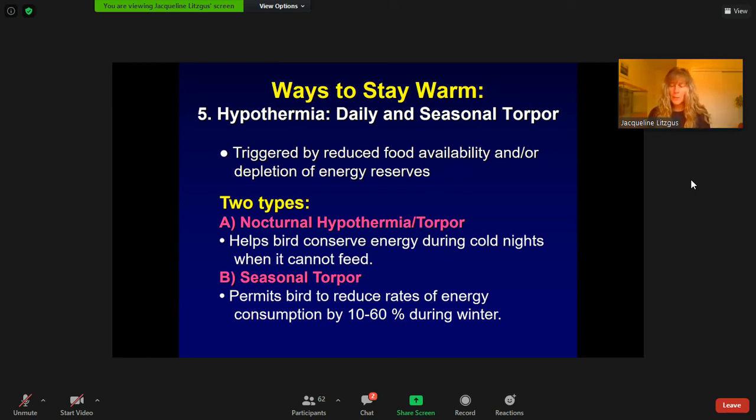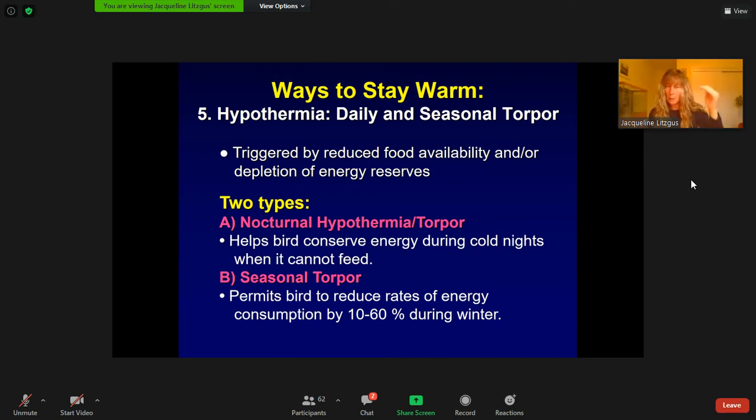Okay, so during nocturnal hypothermia, this daily version, the body temperature can drop by as much as 8 to 10 degrees Celsius, which if you think for an endotherm, that's pretty serious stuff, right? Endotherms, homeotherms keep temperature constant. So allowing the body temperature to go down by 8 to 10 degrees Celsius is a significant change, right? And there's not a heck of a lot known about the physiological mechanisms that allow birds to do this. But evidence suggests that this torpor is probably quite a bit like sleep. The heat production decreases and the body cools passively. So what this would mean is that there has to be some mechanism that prevents the bird from shivering because the physiological reaction to a cooling condition is for the muscles to start shivering to produce heat.